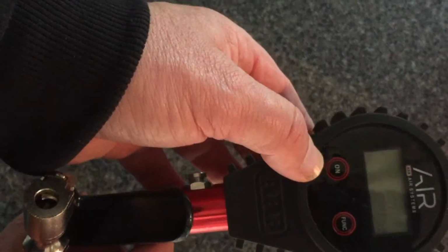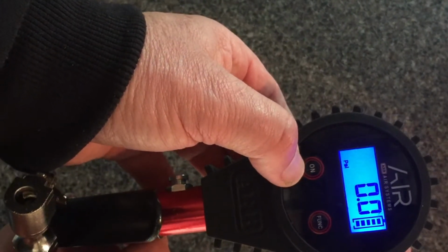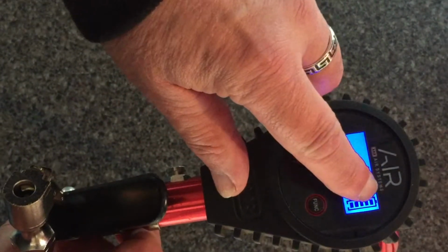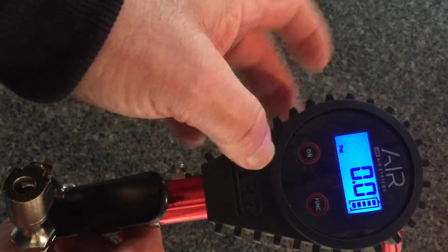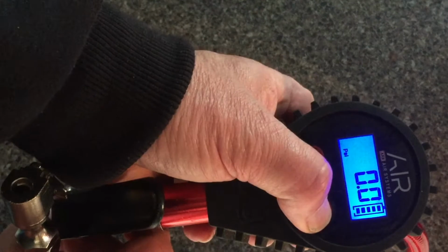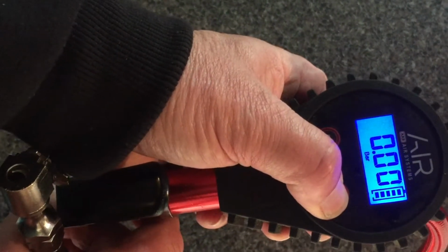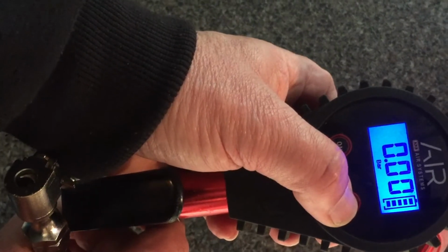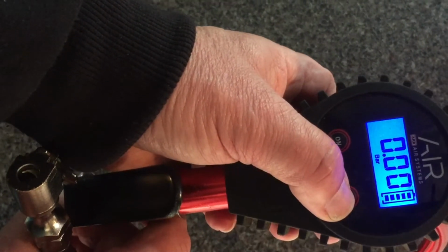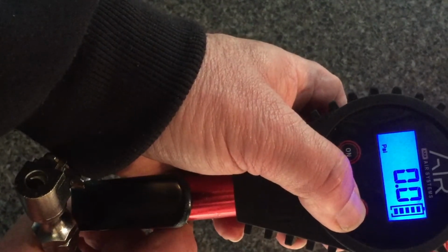It has an on button, so let's turn it on, and it shines. It has a little battery monitor, which you can see just there, that tells you how much battery power is left. It's backlit. It comes in PSI, kilopascals, I think that is, yep, and bar. And that's not the bar you're drinking, that's the bar. I really don't know how to measure pressures in bar, so normally we just run ours on PSI.